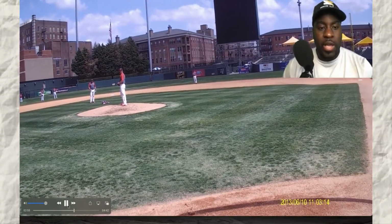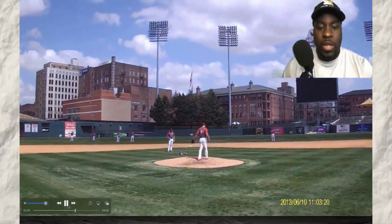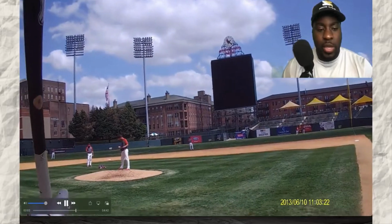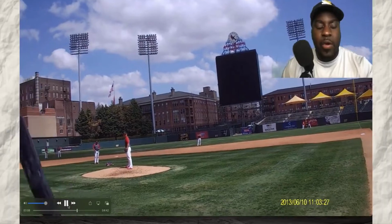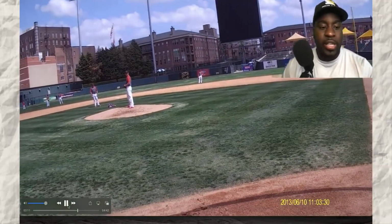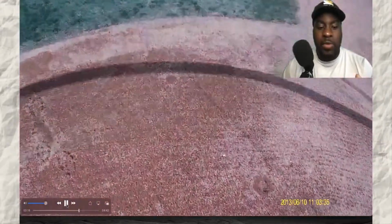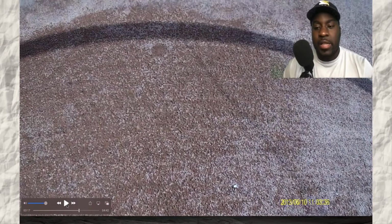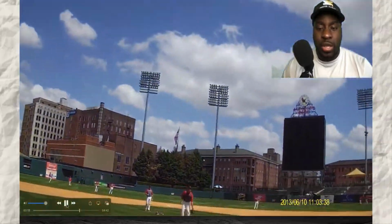Okay, so now I'm about to face him. Okay, so it looked like I was on time on that pitch, and it was down for a ball. So I'm going to walk you through the at bat and how I should, or how you should, get your timing off someone like this. So it looked like I was a little out front, and that probably was a cutter or some kind of pitch like that where I was just a little off. So now that he threw a pitch and I took that swing, I was a little out front. So basically I was a little early.